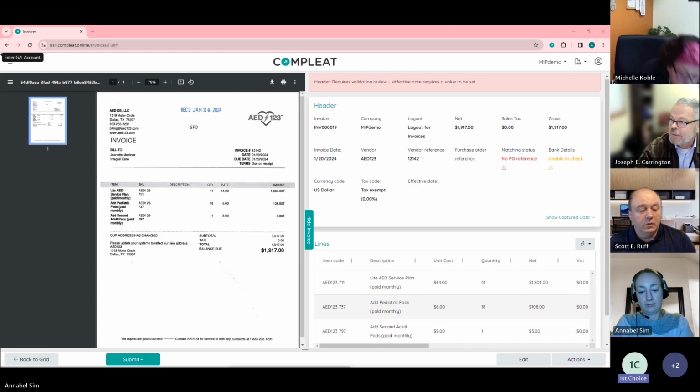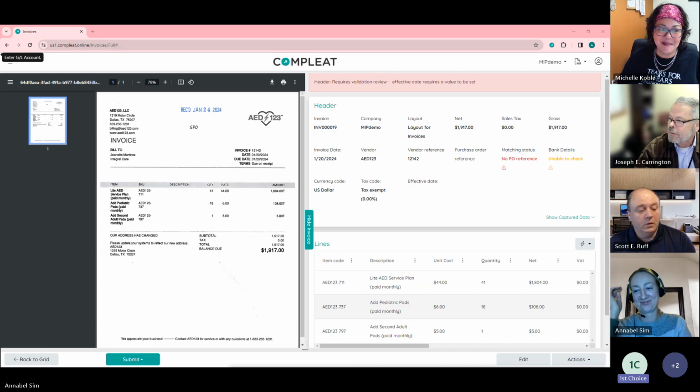So rather than you having to, as you do now in MIP, enter the line with the appropriate distribution code, and then enter the second line with the appropriate distribution code and the third line, you don't end up with 10 lines in that entry. You end up with 100 or more because you're allocating each line. So yes, the system would do that automatically when it transfers the transaction into MIP.